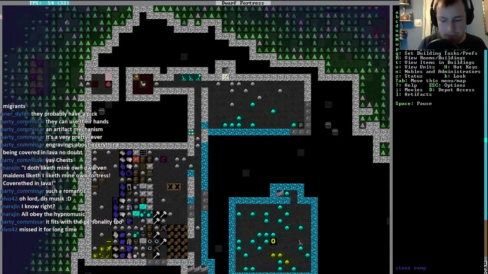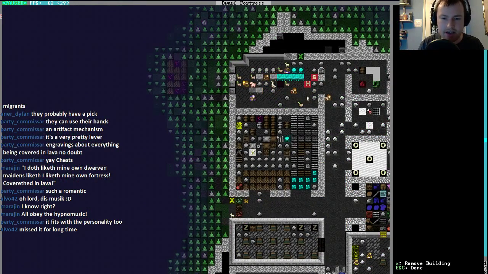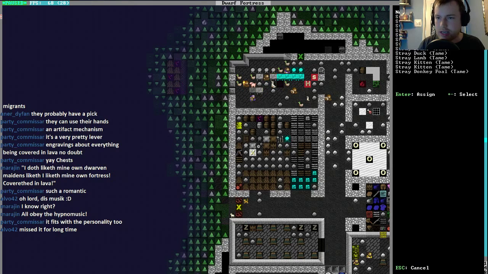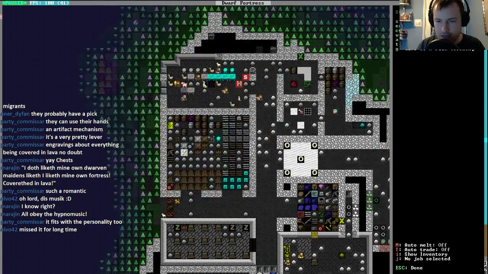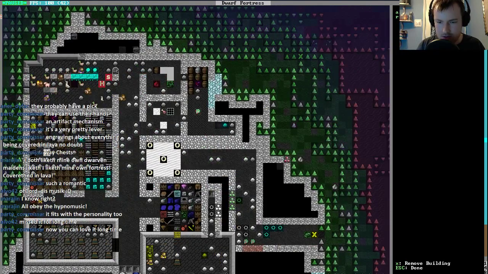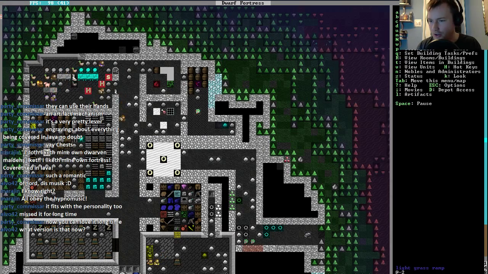In the meantime, if the chains have been built, I need to attach something to the chain. So let's assign an animal to it. What shall guard this one? I think we shall have this stray cat guarding this door. And over here, we shall have this stray cat assigned to this door.